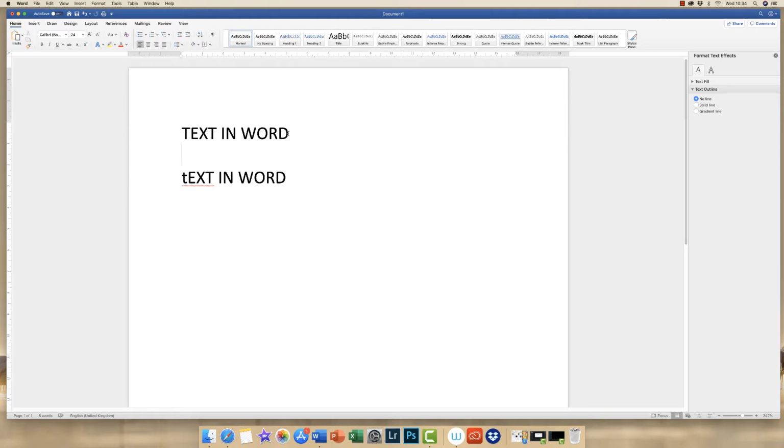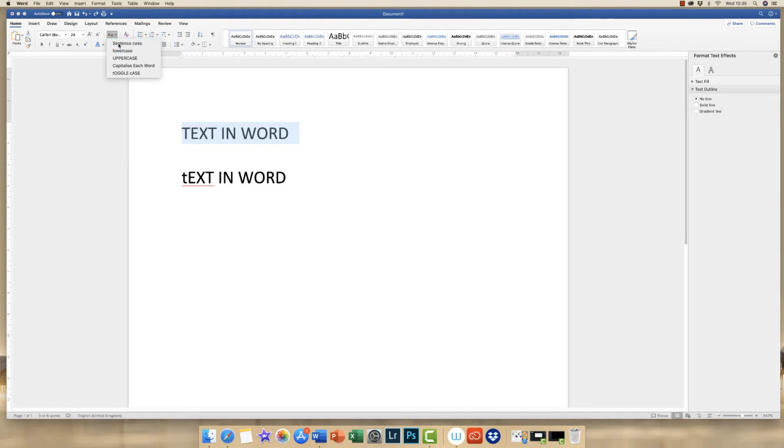So I've just got some example text up here just to show you how you can deal with the different uppercase and lowercase in Word. So I've got some uppercase here, so if I highlight this, make sure I'm on the Home tab and go along to this icon here. So this is the one really that you'll need for these different kind of changes. So click the drop down and you can clearly see you're presented with a number of different options.